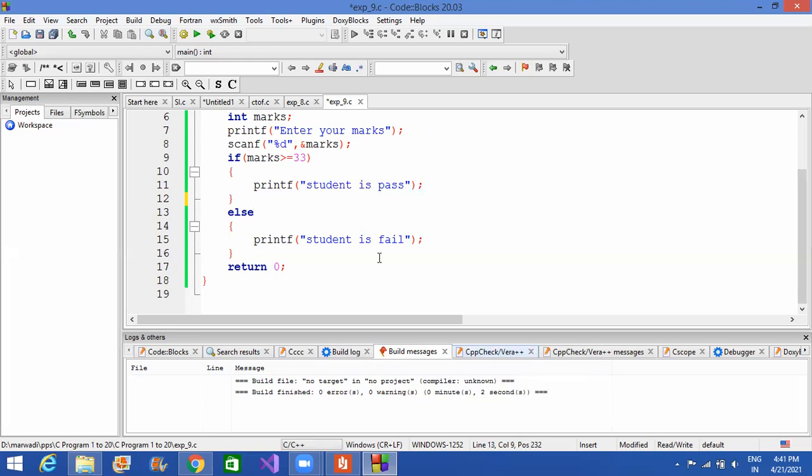Kunal, are you clear now why the else if block is not executed? If anyone has any doubt, just let me know.